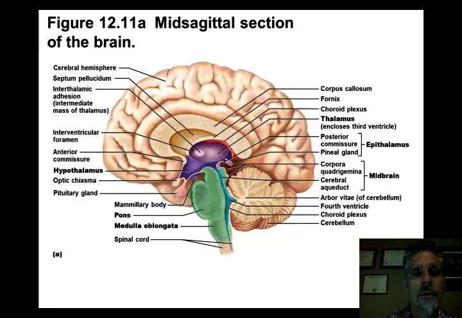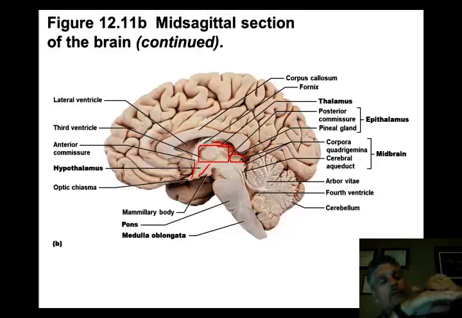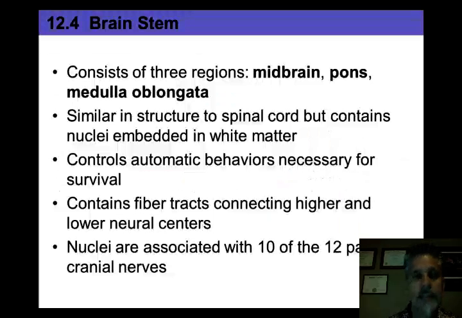Okay, so thalamus, epithalamus, and hypothalamus. Now we're working our way down. We're going to get to the brainstem as well. Here we can see it uncolored. Again, we can see thalamus through here. There's our hypothalamus, triangular, if you will, going through there. Epithalamus coming back here, and this is our pineal gland. When you do your sheep brain dissection, if you look posteriorly and separate the cerebellum from the cerebrum, you can get a little view into that pineal gland. All right, so we're going to work our way down to the brainstem.